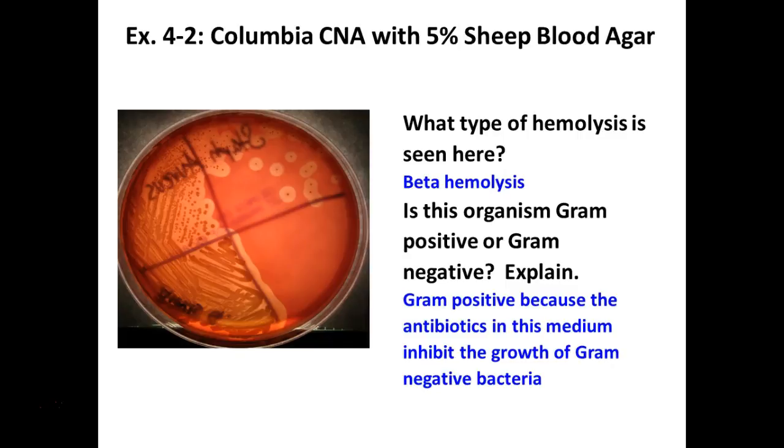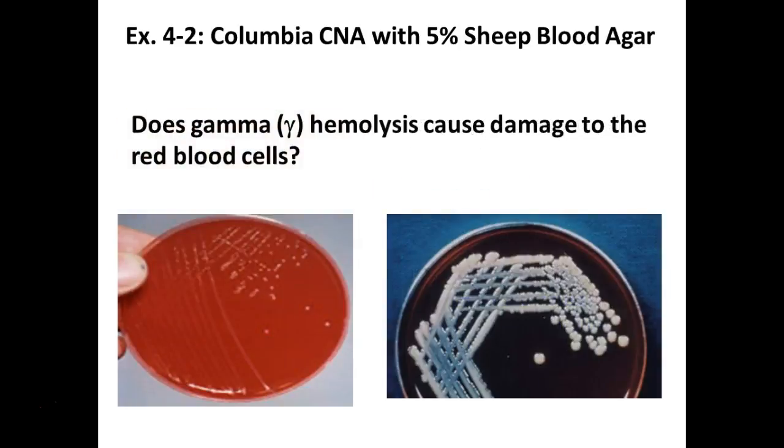Did you pass that one around? So when it doesn't lyse the red blood cells, it's referred to as gamma, which I hate because gamma hemolysis sounds like it's lysing, but it's not. Gamma is not lysis. It just grows, doesn't destroy the red blood cells at all, because there's other stuff in the media to eat.